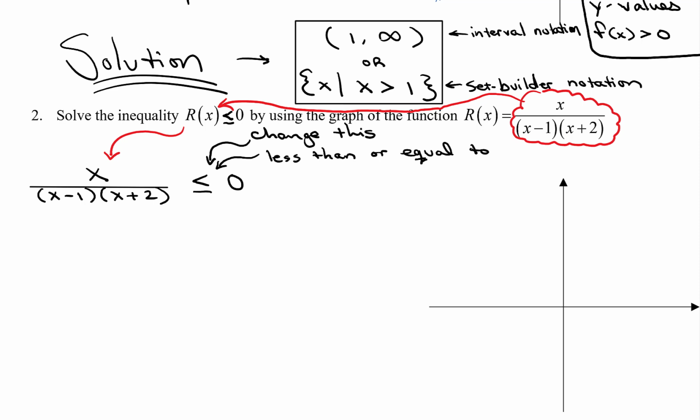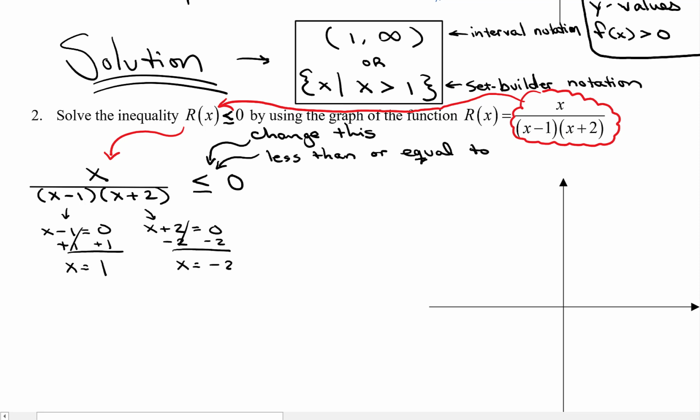Now what we're going to do is graph this. The first thing I always like to do with these rational functions is find the domain. In finding the domain, oftentimes this is what the equations of the vertical asymptotes of the rational function end up being. So here, x equal to 1 and x equal to -2, not only are these restrictions on the domain, but these are also the equations of our vertical asymptotes. I'm going to use those to help me graph this function.